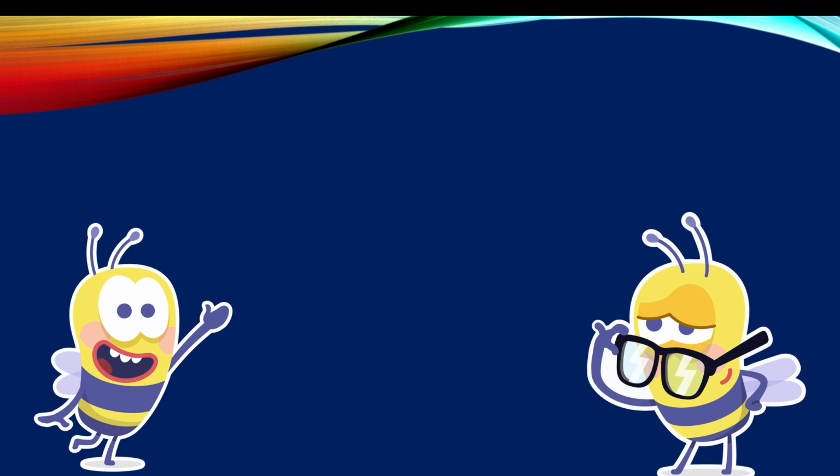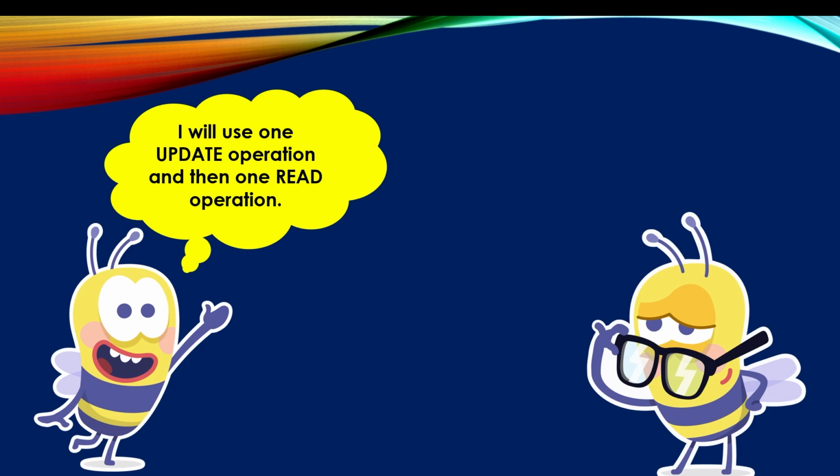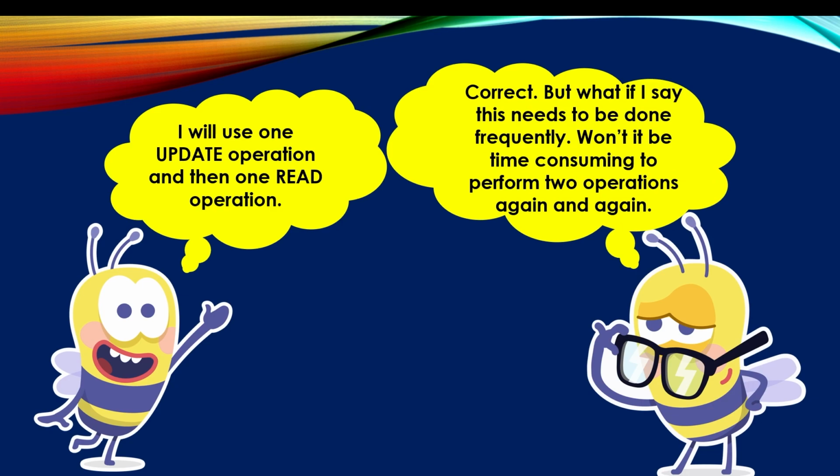Ini says, okay, that's very simple. I will be using an update operation first of all, and then I will be using one read operation. That means there will be two operations, and in Java you will be creating two different methods for this. We have already seen in our previous videos how we can do so with the help of statement as well as prepared statement, and that's absolutely correct also.